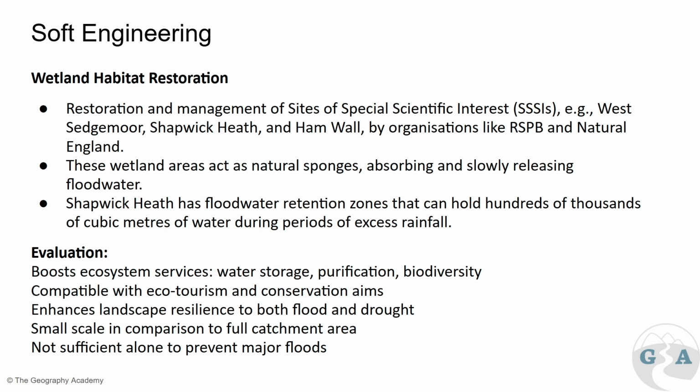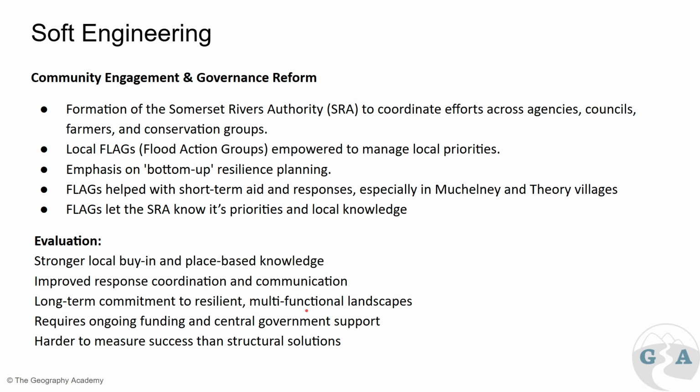Bringing back the wetland habitat restoration, creating a Site of Special Scientific Interest. In the UK, this just means it's kind of like being created like a natural park where it's going to be protected, and the species within it monitored very closely. And that means that there won't be any more building on it or changes to it. So this is bringing back the natural system, which is absolutely excellent for the ecosystem. It means they can also use it for things like ecotourism. It's going to make them more resistant to floods, but overall it is still small scale compared to the whole size of the drainage basin. So it is part of the plan. It isn't the only plan there.